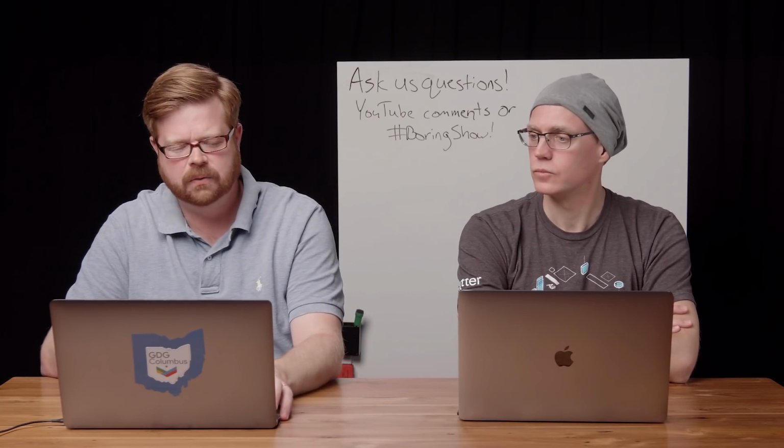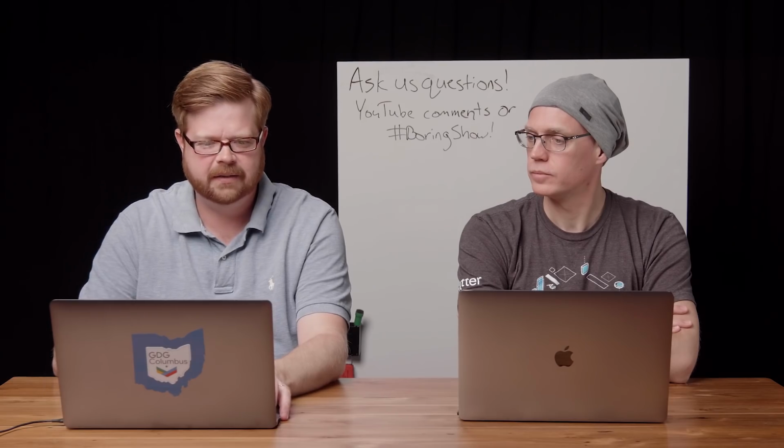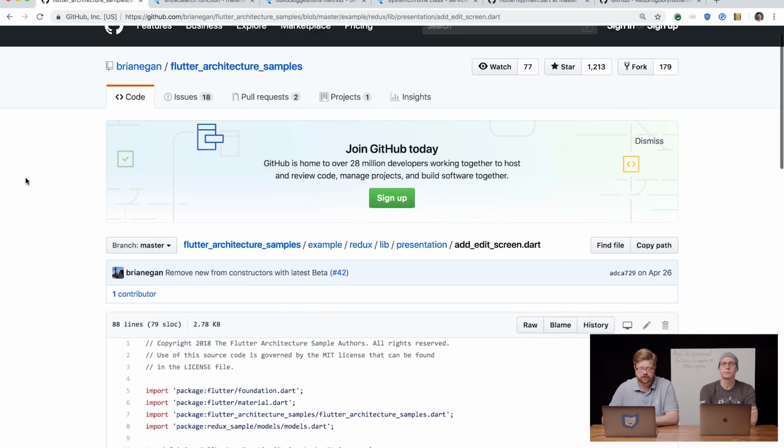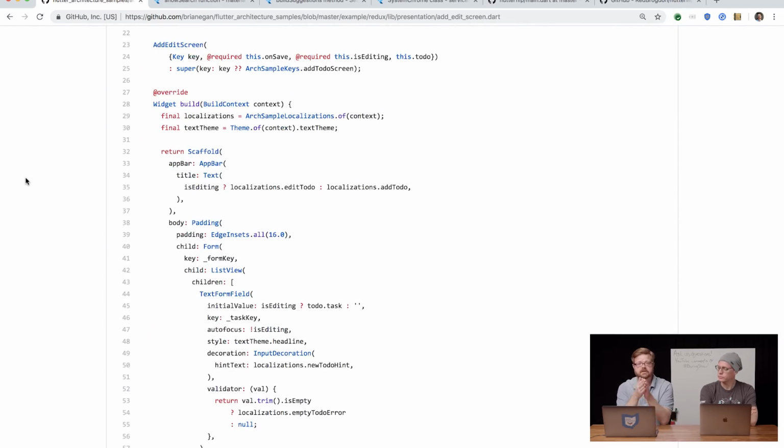And so I wanted to real quick highlight yet again Brian Egan's wonderful architectural samples, where I think he does a very good job of this. I think the best way to combat this sort of thing is to lead by example. If you're a team lead and you can show your people exactly how to separate things like business logic from UI logic, you can go a long way to dealing with that concern.